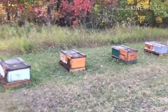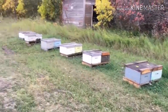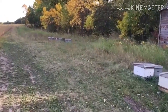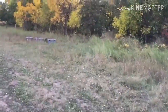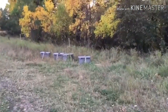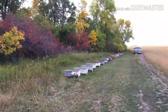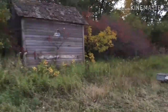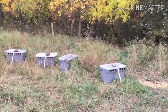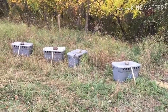So another way I'm feeding my apiary in the yards that aren't close to neighbors, what I do is I set out these open feeders, and I set the feeders out close to the yard, not too close, but conveniently. And what I do is, if my yard is counting 40 hives, like I typically set my yards out in, I set out a tote for every 10 hives, and I fill these totes up with syrup, and I let them rob feed out of these totes.